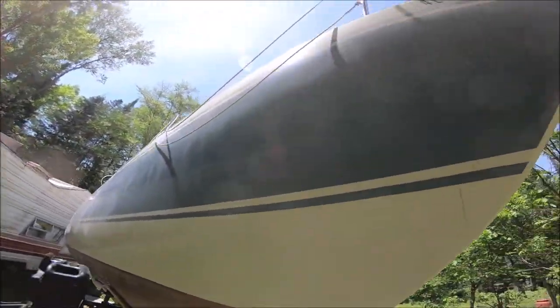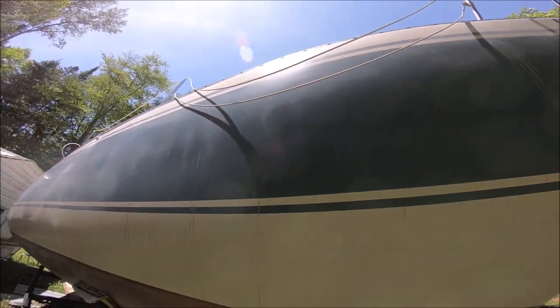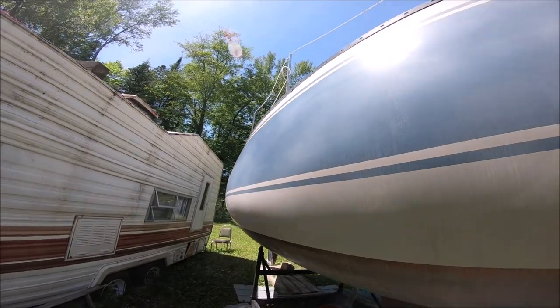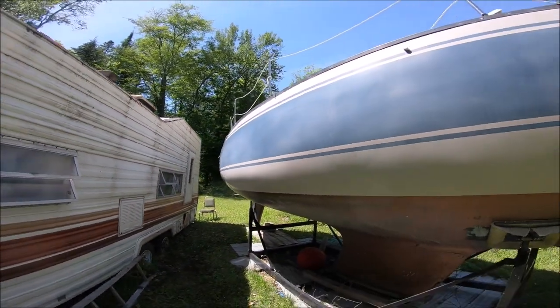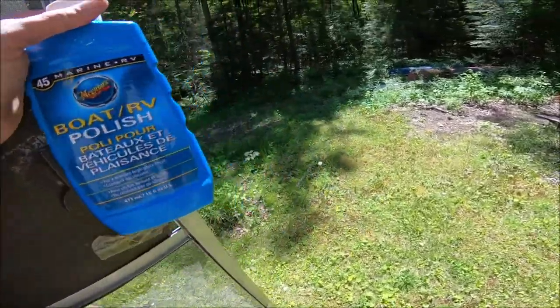And then this side, you can see there's a little bit too much wax. There's some wax streaks on there from having too much wax on it, but that's okay. It gets worked in over time. You can see how shiny it is. So tomorrow I'll do a little bit more on it and it'll look even better. There we go.